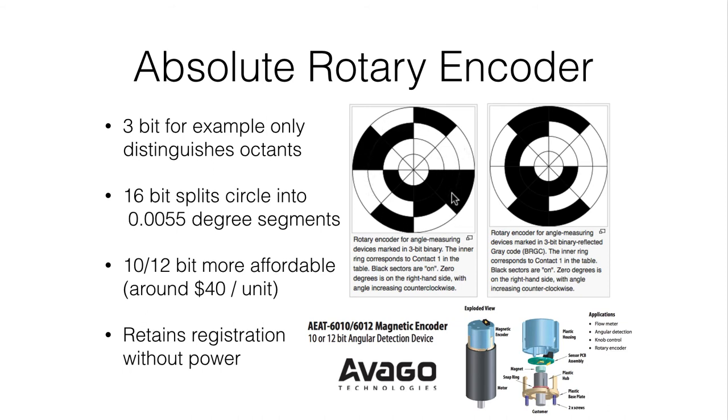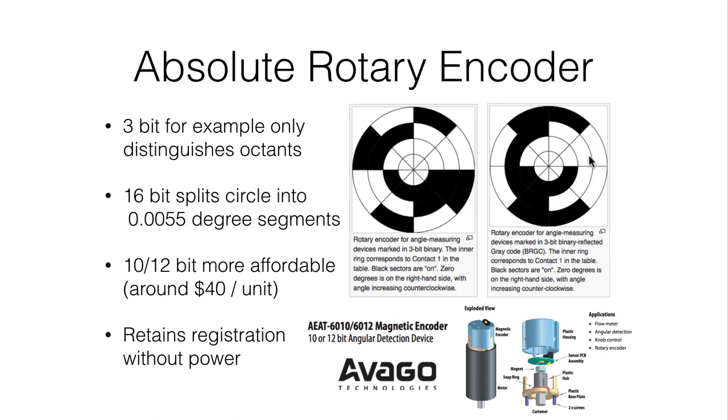go around. Now, if I use some kind of optical device or magnetic device or any variation on that with this concept, I can divide this circle into 8 different octants. So I can detect 1/8 of a turn, and I detect it absolutely because I'll always get registration. If I'm in this position, it will always read 7, even if I've turned the power off and turned it back on again.